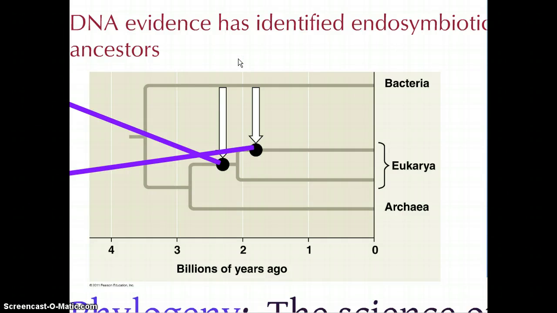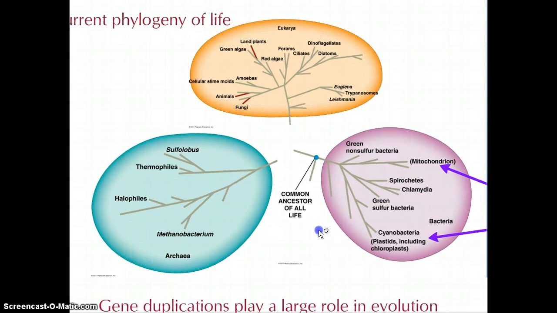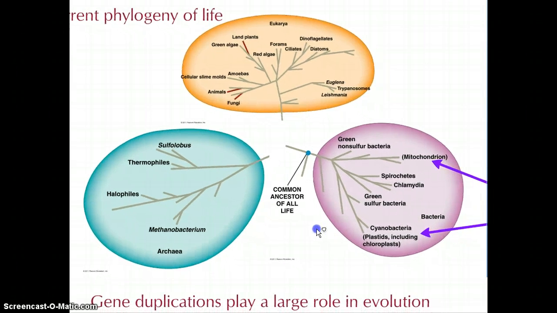And obviously there are great benefits to that, being able to take in oxygen and use that as well as sugars to produce ATP. Now, after that, there was also the opportunity for photosynthesis to occur. And again, huge benefits to that, because now you have an organism that can make sugars and break down sugars.